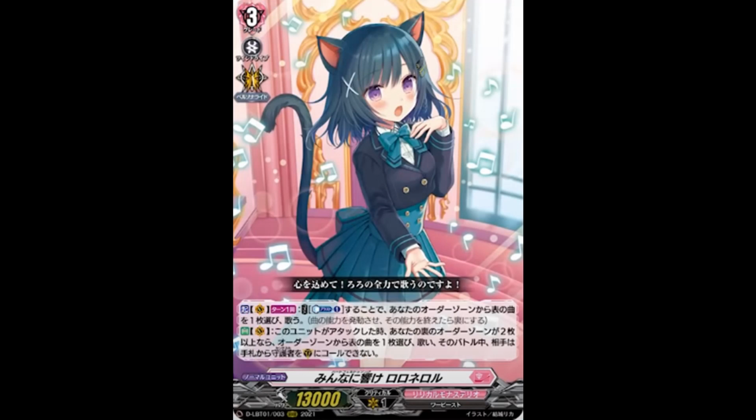And now, fully grown as an idol, Heartfelt Song Loronerol. Grade 3, 13k power, and its skill is Act Vanguard. Once per turn, costs counterblast 1, choose a face-up song in your order zone and sing it. This is basically you activate your set cards in your order zone for the archetype, aka your songs, because they're going to be song orders, obviously. So how it works is that you would turn the face-up song card face down and you would use its song ability. That's basically how it works.